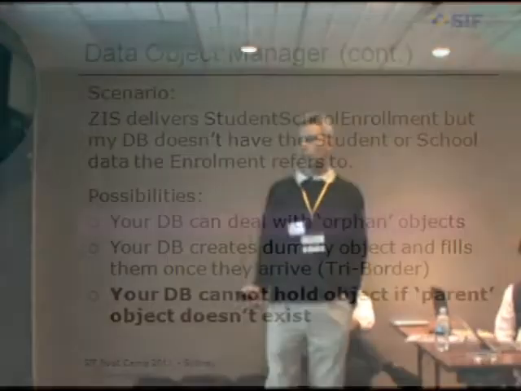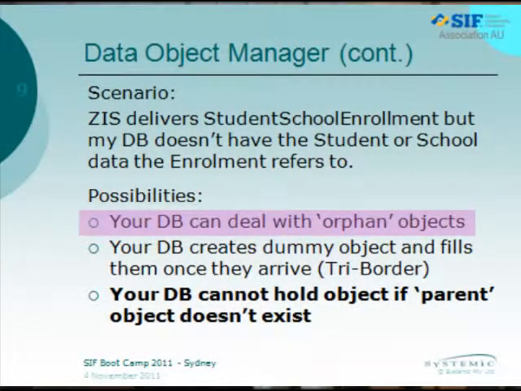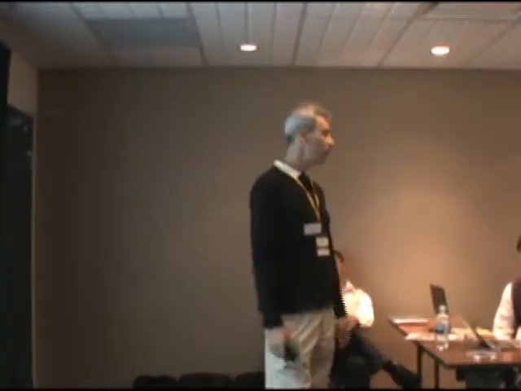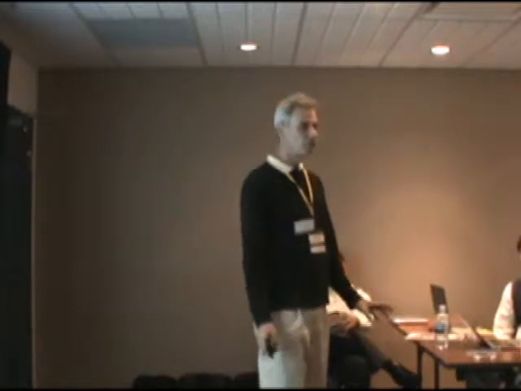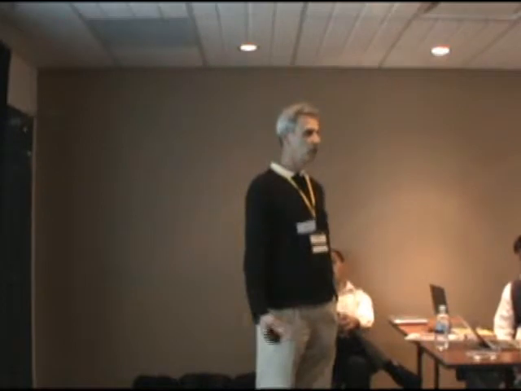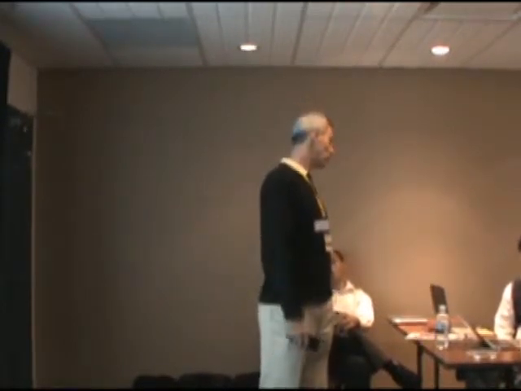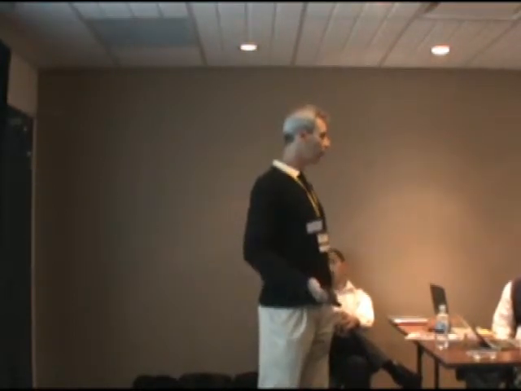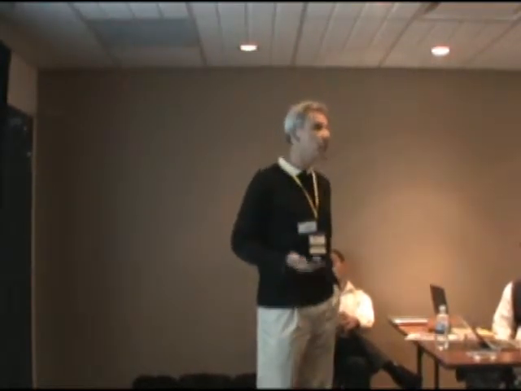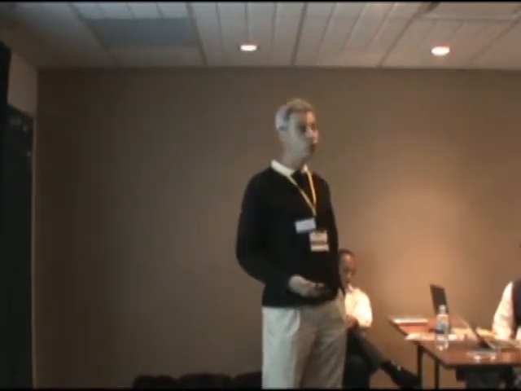The easiest case is your database doesn't really have foreign key constraints, so you can dump the object in there. Don't bother. Whenever the parent object arrives, I will put that into the database and it's all happy. That's nice and easy. I've not come across many situations where you can do that, because with foreign key constraints, there's always something that prevents you doing this. But if you can design your database from scratch, and you know it's still easy, keep that in mind. You might want to do that. I don't say you have to or should, but you might want to.